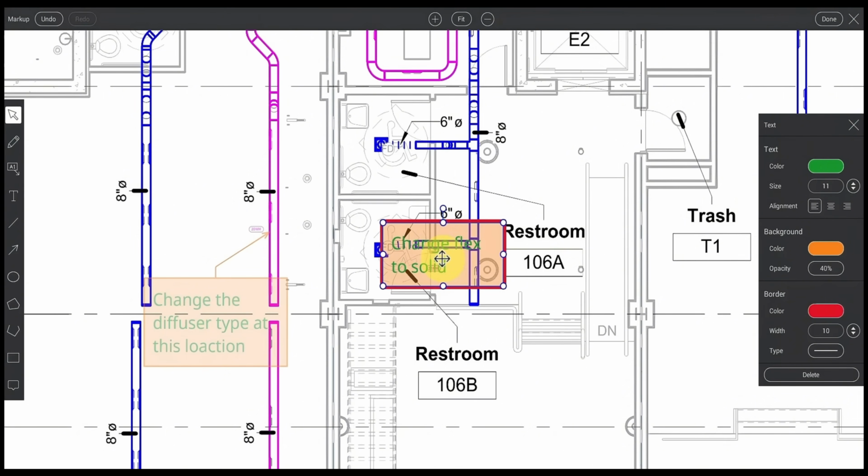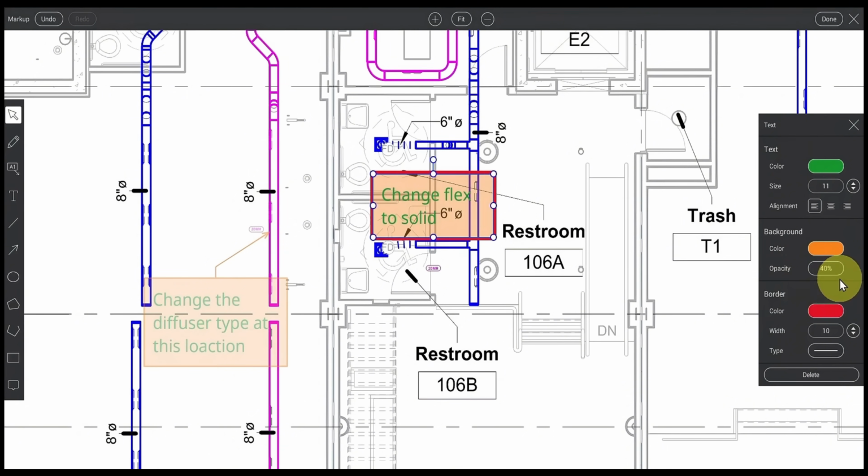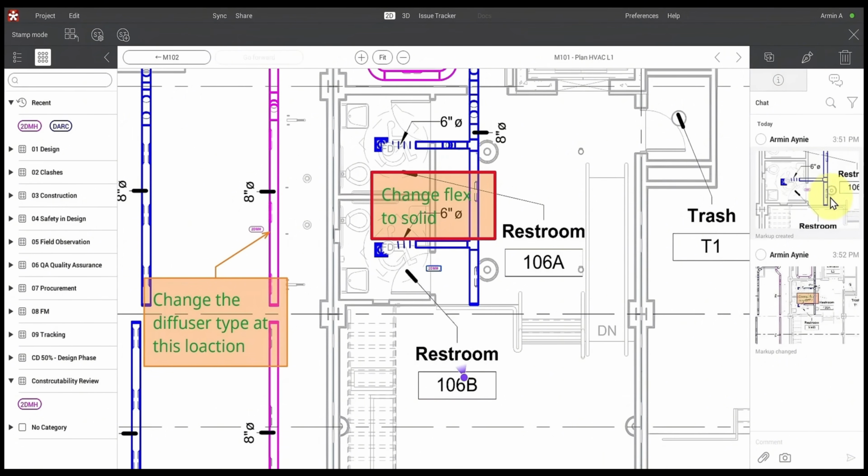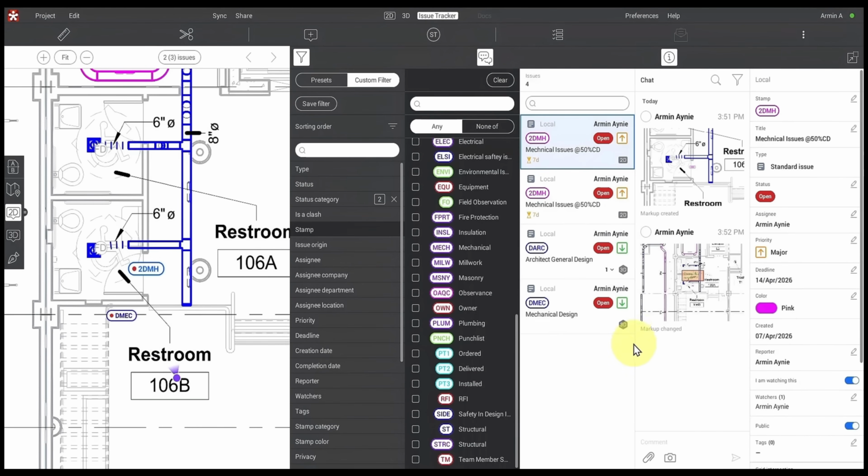And then all of these, you guys will be able to adjust, make them smaller, bigger, or whatnot. You have the adjustment over here. I'm just doing it for the purpose of this training, so you guys know you can use a different method. You can use different items. But the good thing is how to set it up, how to use it under drawings, and how to create all the issues. When you create the issues, you'll be able to see everything, right? All the issues that were created, you'll be able to go to the issue tracker.